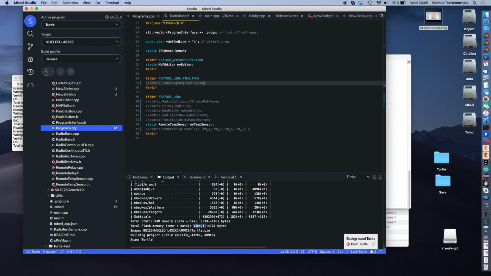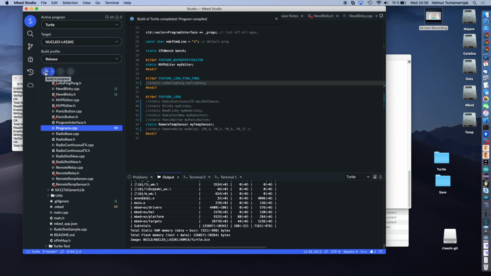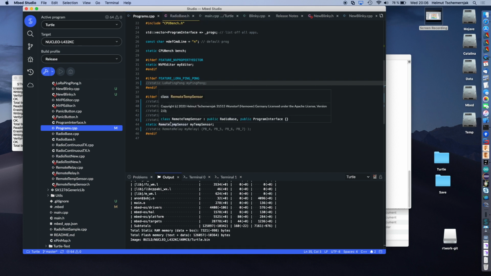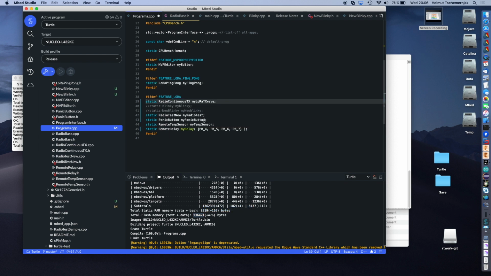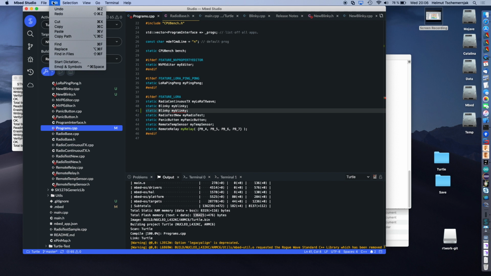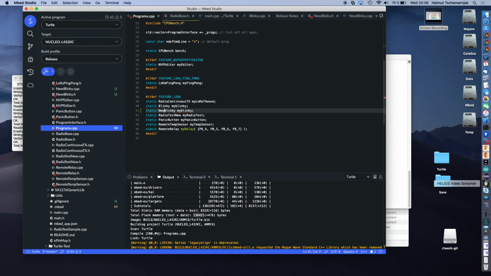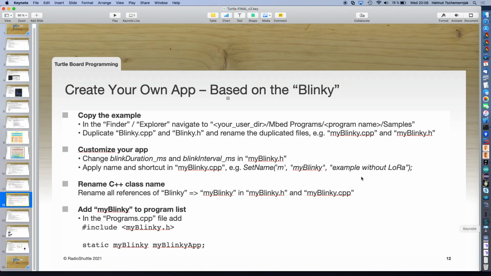Now let's compile this. And suddenly it's only 126 kilobytes in size because all the other applications are omitted. Okay, so I just undo this, and let's go back to slides to see what else we have.